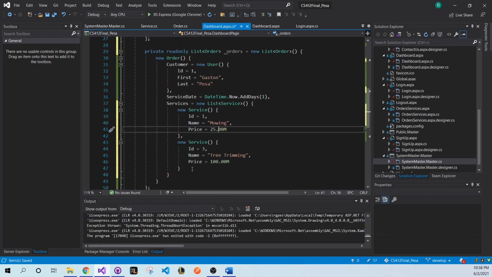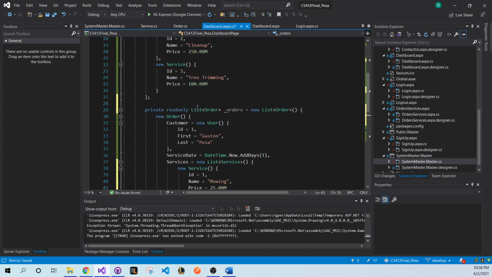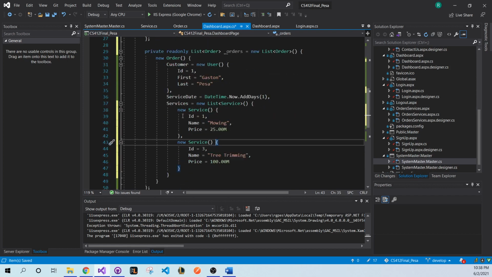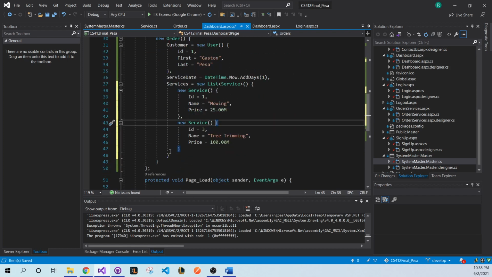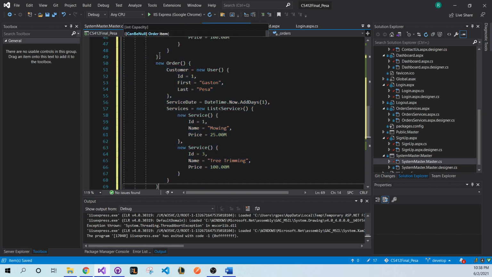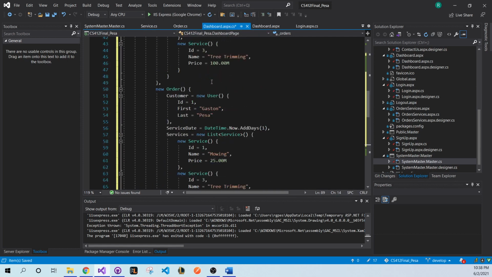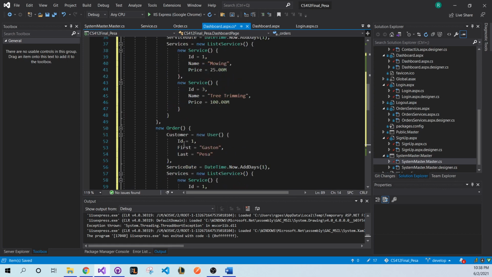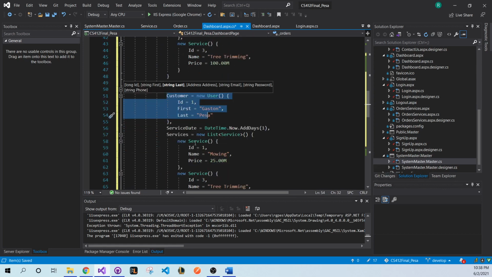And I think that's all we need for this. Let's create another order. Just copy and paste this now. New order, and let's create another order. So this is all going to be for the same customer, so I'm not going to change the customer.